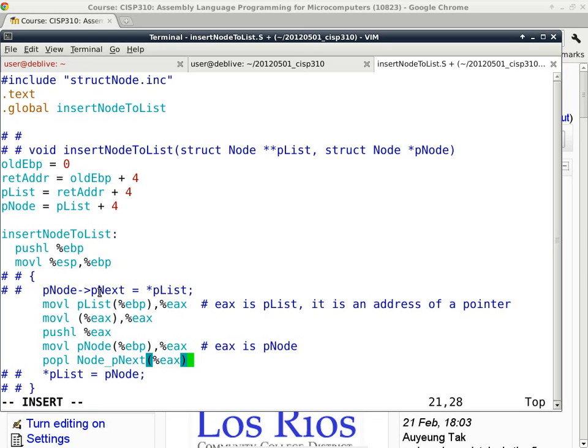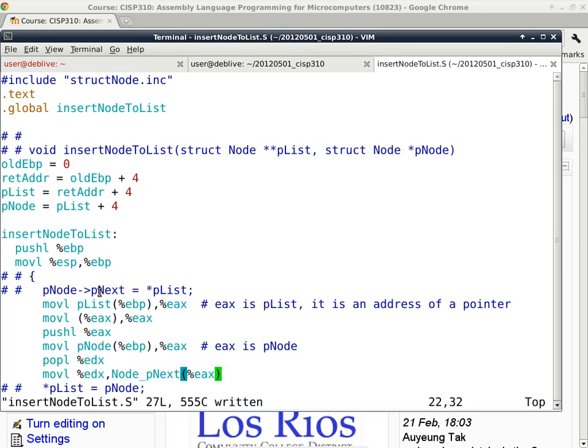But in case someone does not want to do it like this, we can always do it the long way. The long way to do this is popl EAX, which also defeats the whole purpose of using the stack, because now using the stack really doesn't buy you anything. So when you pop you have to pop it into a different register, because otherwise you're going to wipe out EAX. You pop it into, say, EDX, and then now you can say movl EDX to node_p_next in based, this is the based operand EAX, like that. So that's the longer way of doing the same thing.